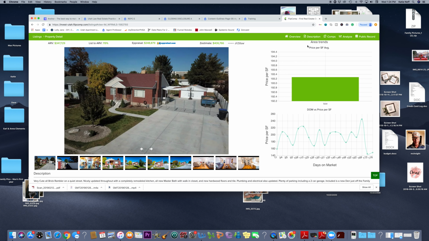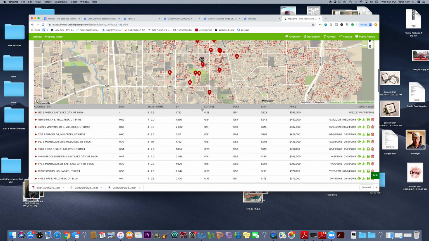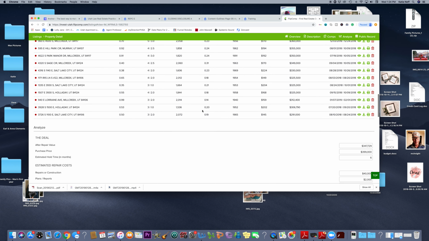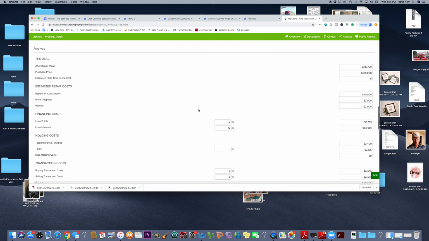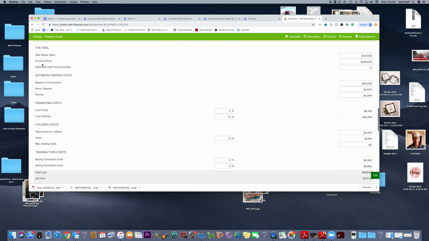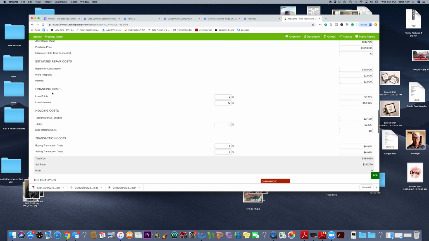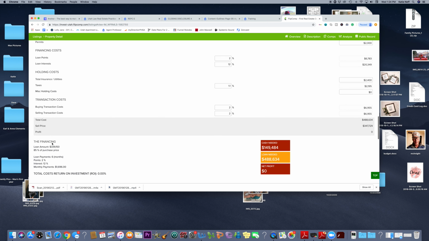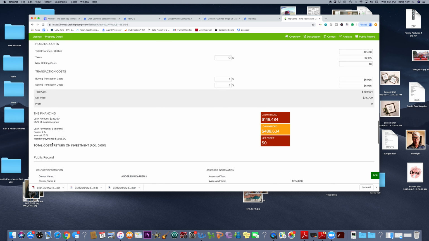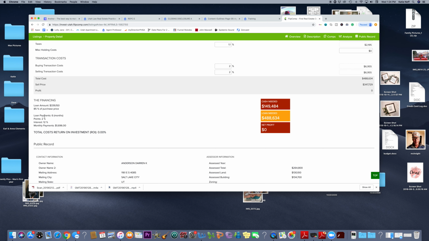So some of the other cool things you can do is it'll tell you about the deal, and this is a quick analysis that you can run. So you have the after repair value, we think it'll be purchase price, estimated hold time, repair costs. You can run just quick numbers, and it'll show you what your basic cost for purchasing the property is going to be. If you're financing, it'll show you the loan amount financed.